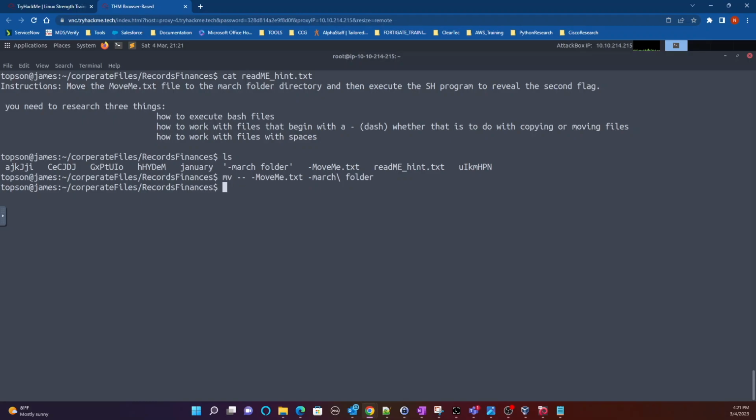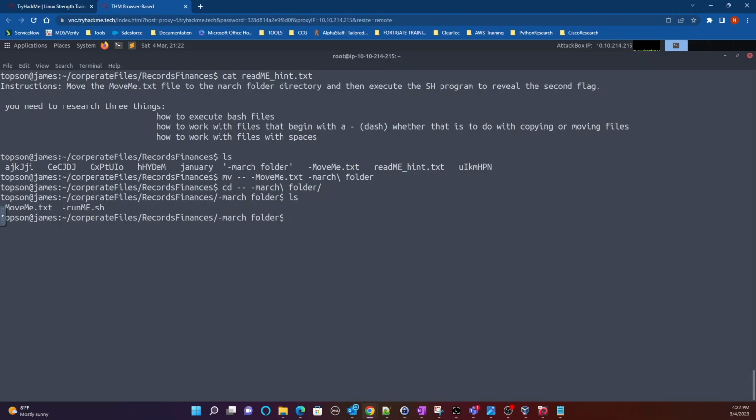So you hit enter, and now the next step is to cd over to that March folder. Again, you're going to have to put that dash right there to let it know that you're going over to something that has a dash. Oops, March. I'm going to throw that backwards in there, right? And then you can just tab it out and it'll get you right to that directory.